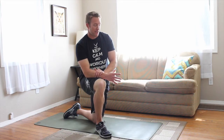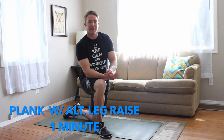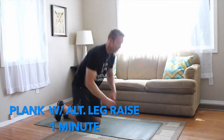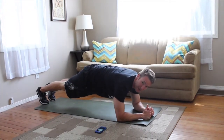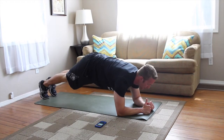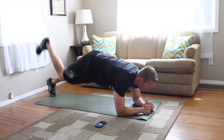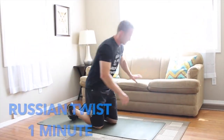So basically, we're gonna start with a plank, and that's the plank with an alternating leg raise. And I'll show you that real quick. So I'm in a plank, traditional plank, keeping my core tight. I'm gonna squeeze and kick my leg back, squeeze those glutes, and switch. And do that for a minute, and then I'm gonna do the old Russian twist.